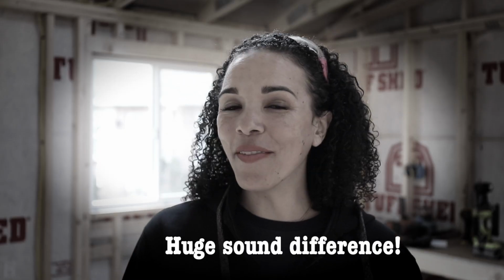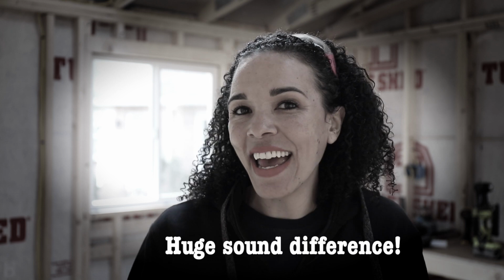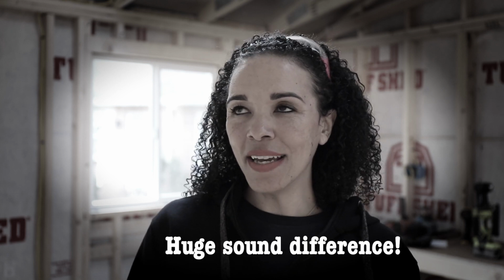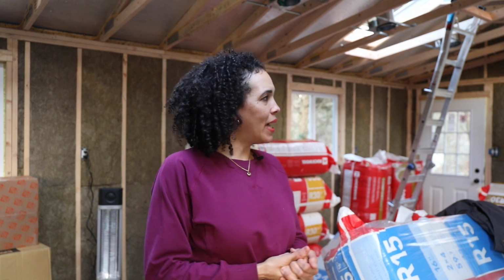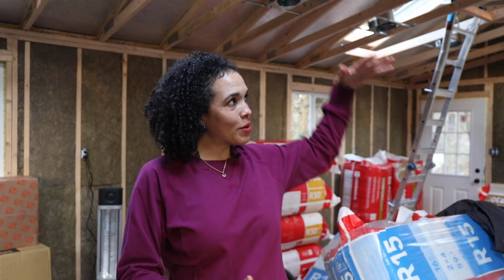So it's part 2 of the electrical wiring in the she shed. Super excited about this because I never thought that I would be able to tackle this project myself. I love it. I can't tell the difference in the temperature per se, but well, no, it is not as cold as it is outside, but I'm looking forward to getting the insulation into the ceiling, and then the drywall is coming.